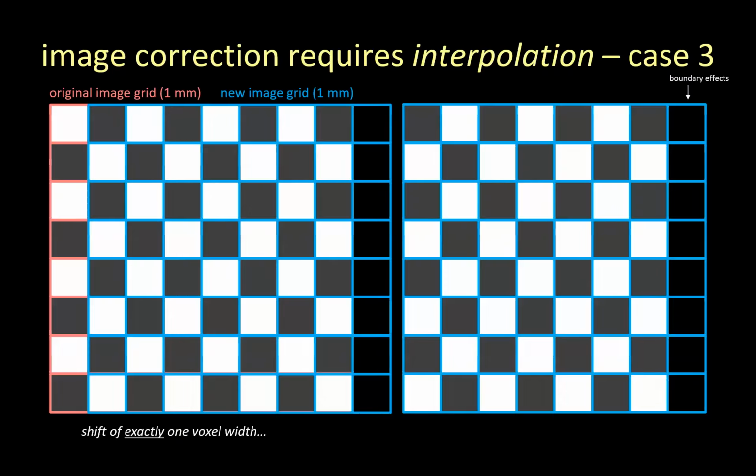So you can start to see that as we translate the image, there's this cyclic nature. We get more blurring, less, zero, more, less. We're going to get this sort of cyclic blurring induced as we move the image around. That's something that I'll show you some examples of here. Again, in this special case, no blurring due to interpolation.